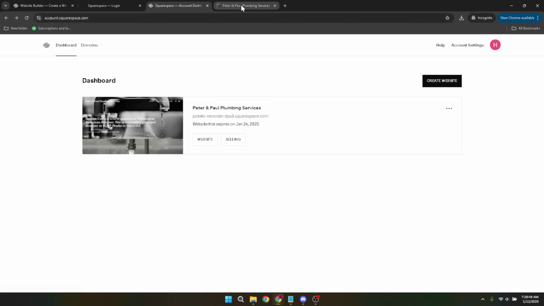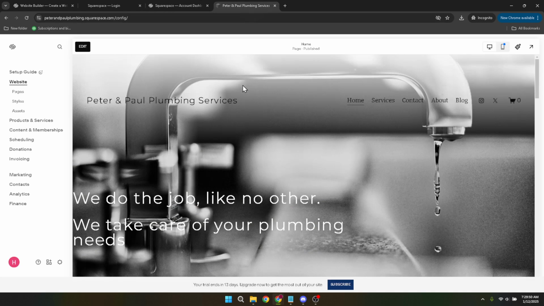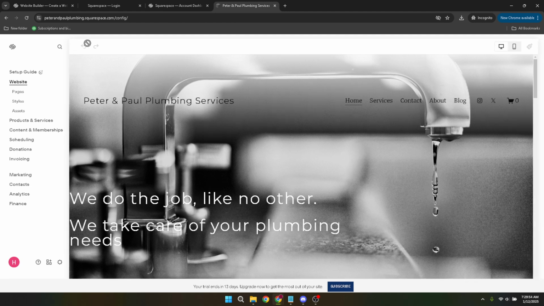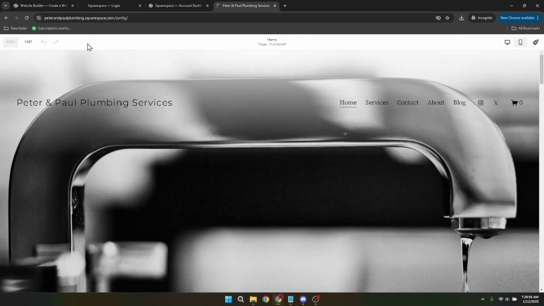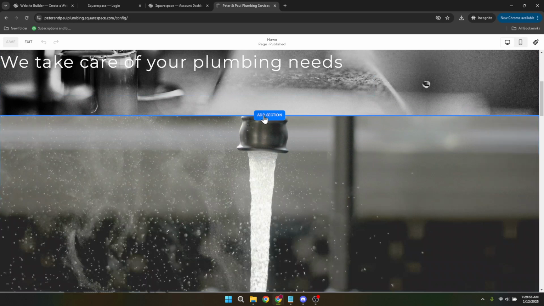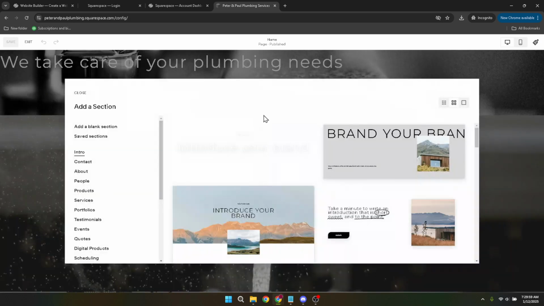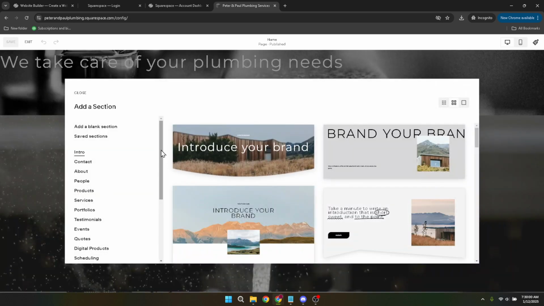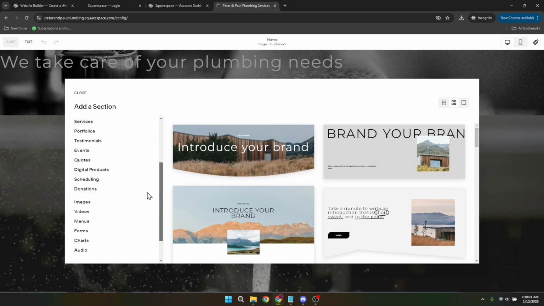Now let's move to the editing process. Start by navigating to the edit option, which you'll find relatively easy on your Squarespace menu. Once you've opened the editing tools, your next step is to add a new section. Click on add section in your page editor, and this opens a variety of customizable sections you might want to add. To include images, click on the images tab. This feature is the gateway to creating your new scrolling gallery.